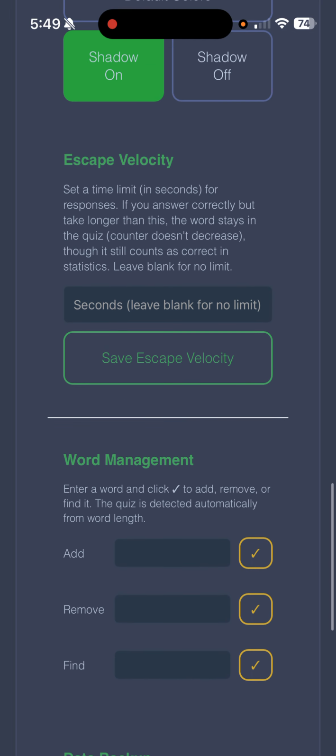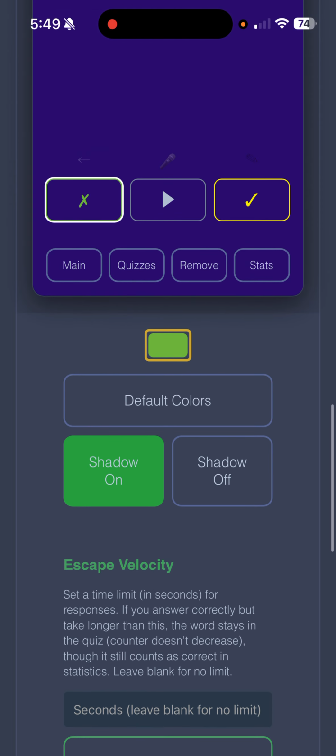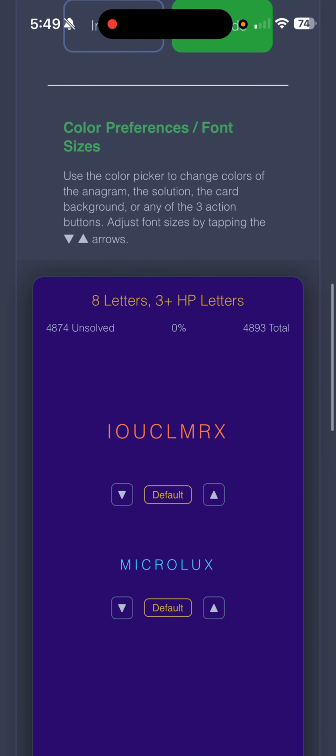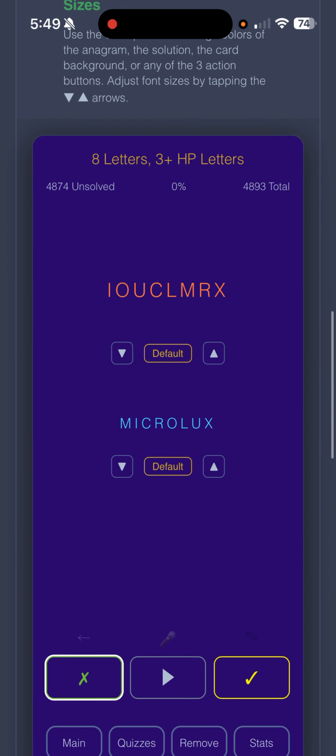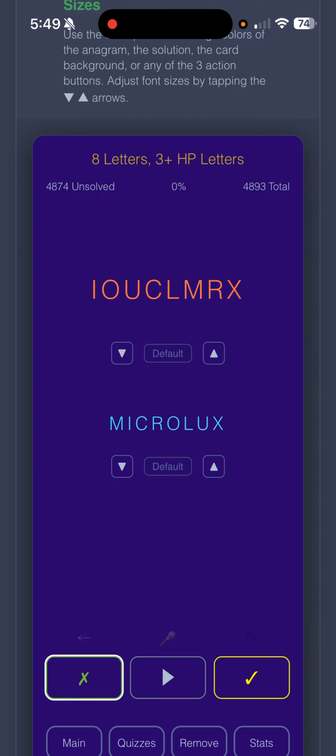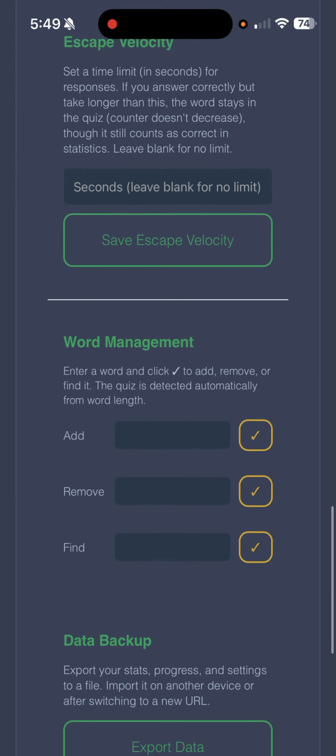But the ones that I've dealt with so far, escape velocity, the color preferences, font sizes, especially with longer words, you might find that you would want to use a smaller font to fit them all in. Or maybe if you have difficulty seeing what's going on, you're going to want to increase the size and have it look like that. These changes are implemented immediately in your quizzes, and I'll show you that right now.